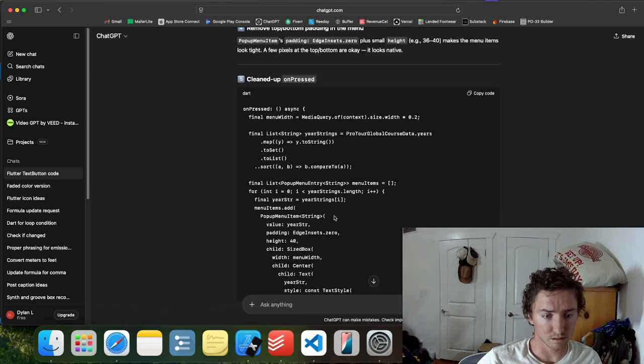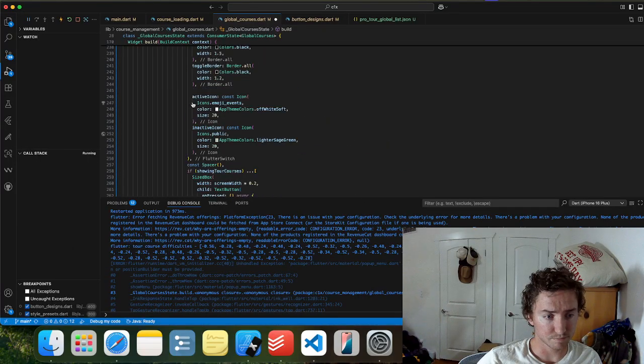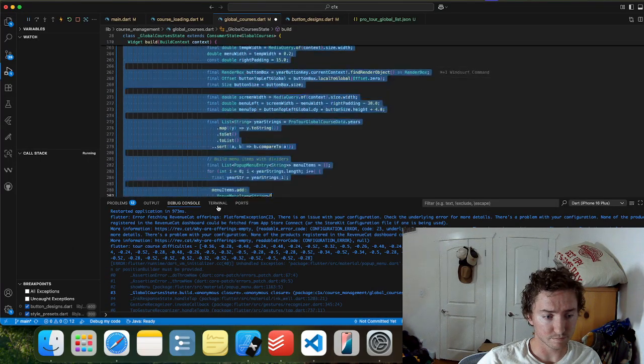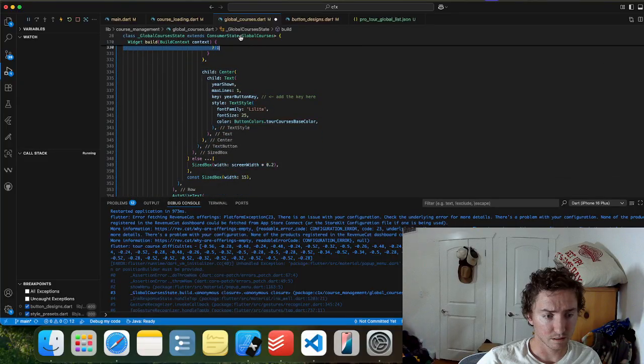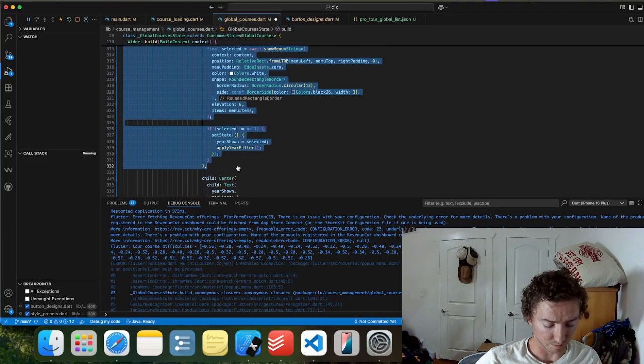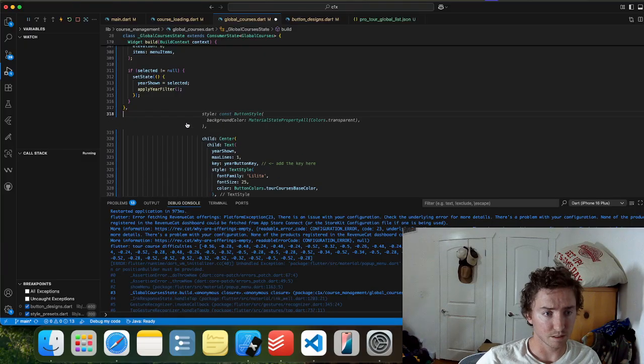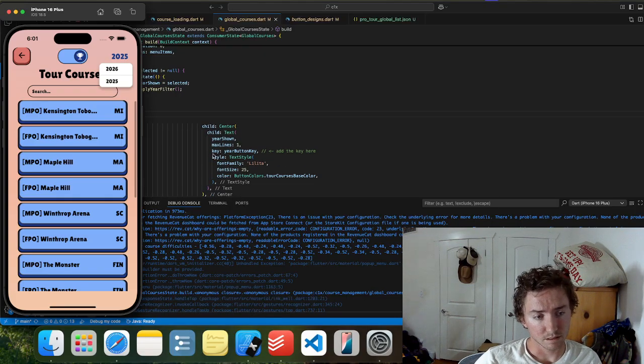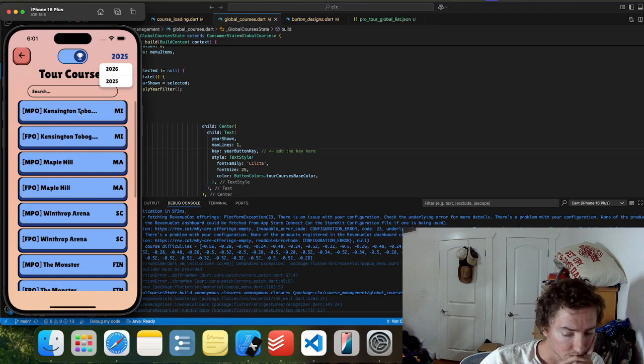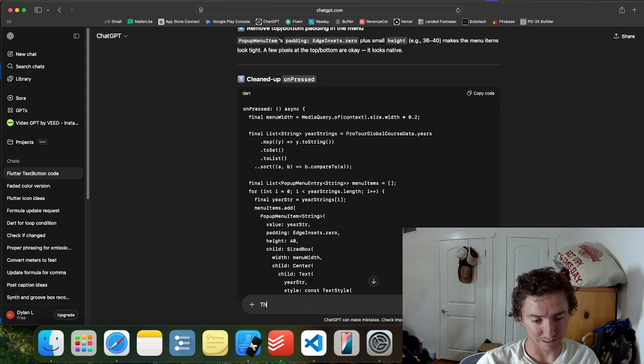This was unpressed. It is, okay. I probably will need to call the, no, it had it in there. This text is no more centered than it was before.